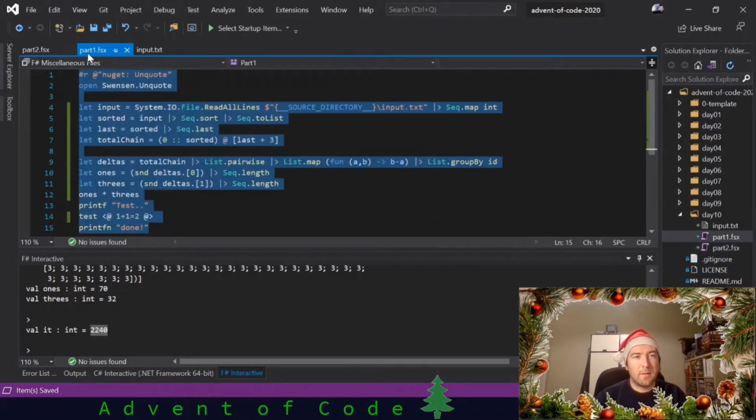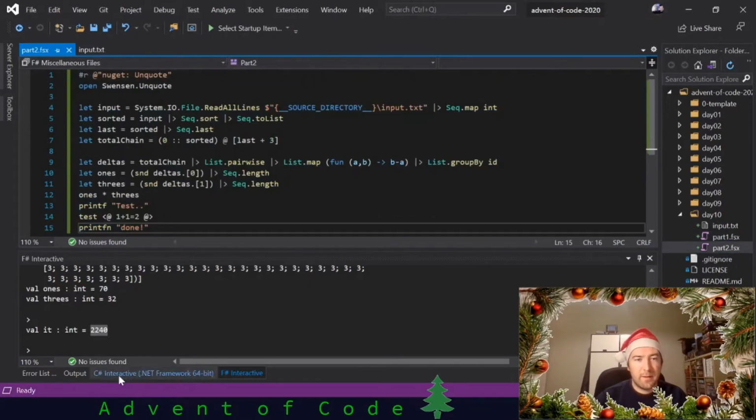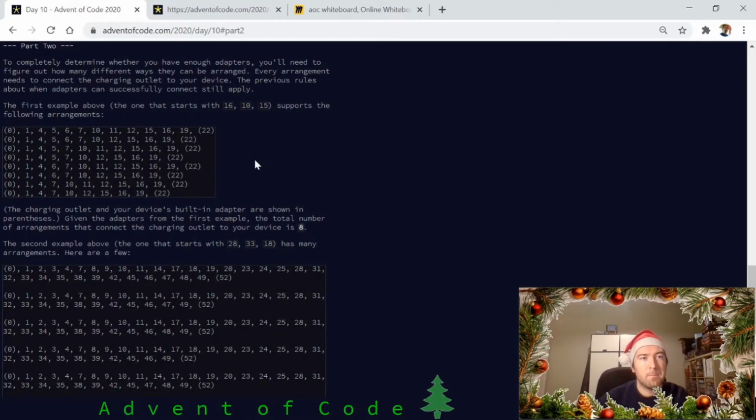And now I'm guessing our sort the input strategy will fail. To completely determine whether you have enough adapters, you'll need to figure out how many different ways they can be arranged. There we go. Every arrangement needs to connect the charging outlet to your device.